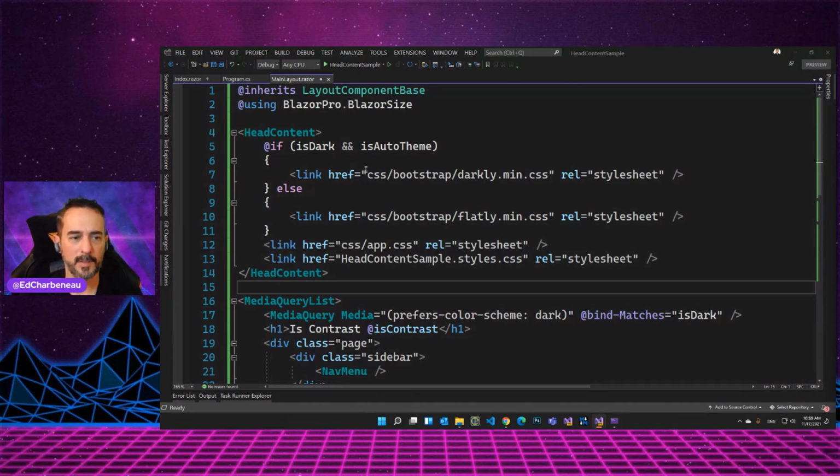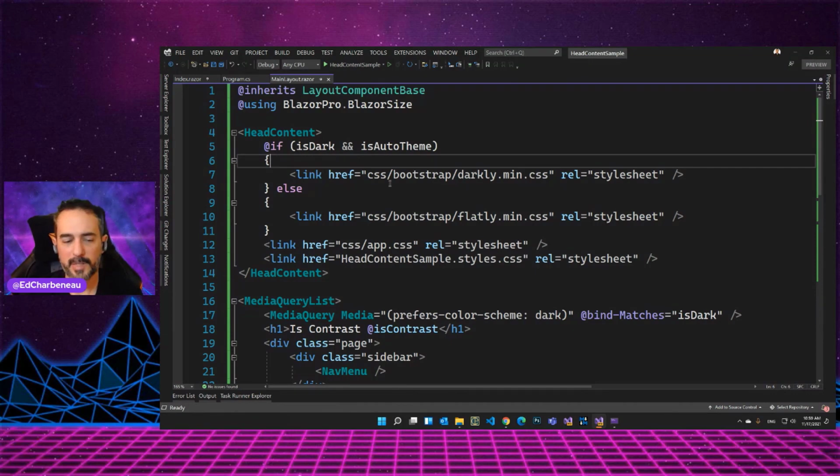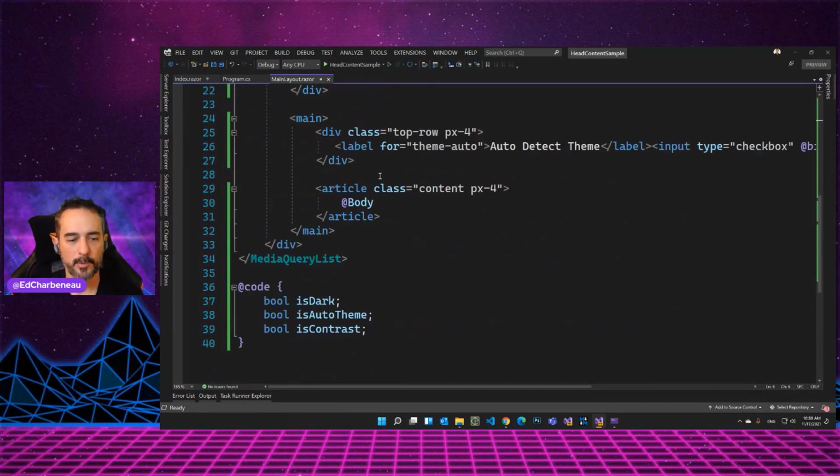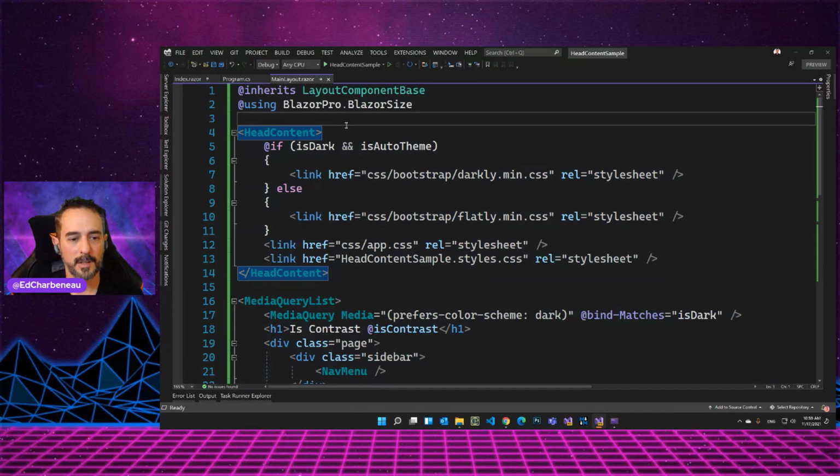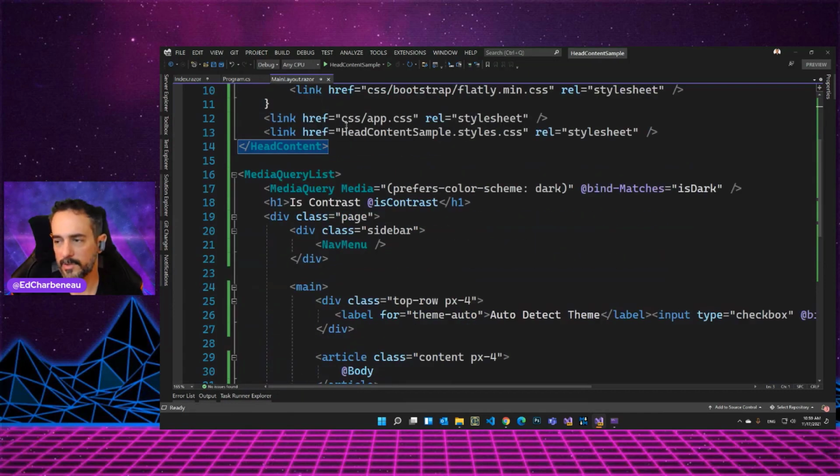I can make this available on GitHub. I would put it in a Blazor REPL, but I don't think Blazor REPL has control over the head. I don't know if head content works in Blazor REPL, so I'll put it up on a GitHub page or just a gist would probably be easier for this.